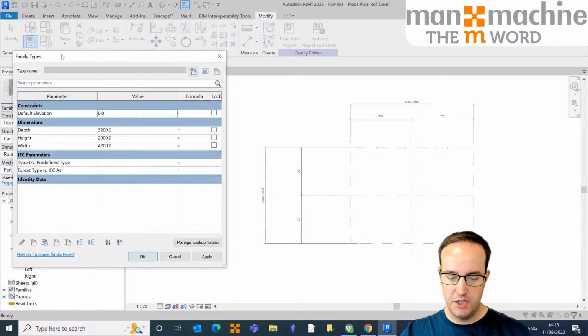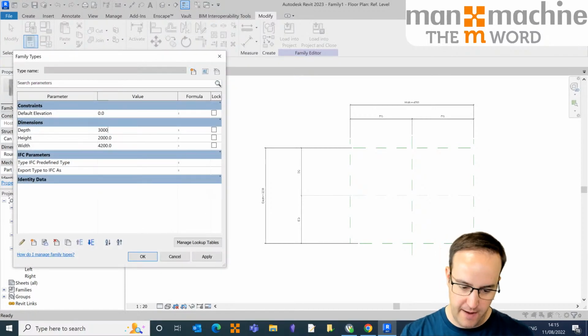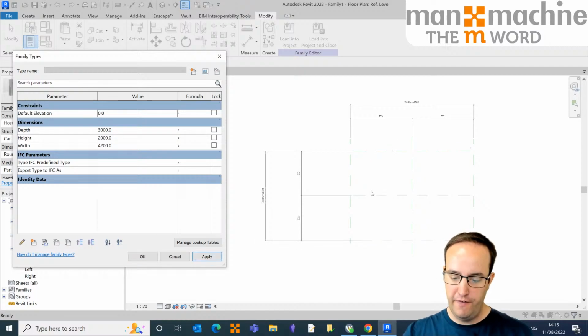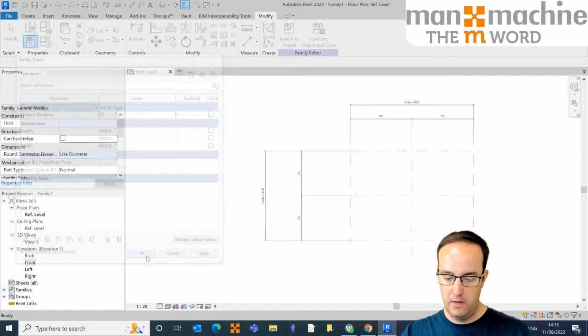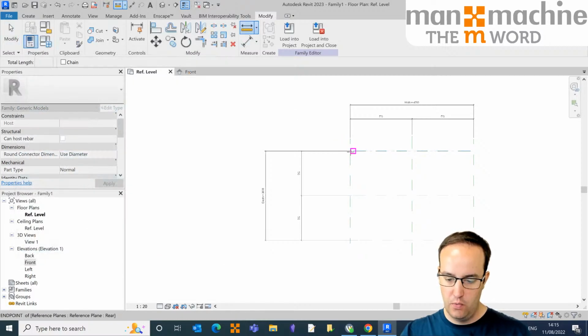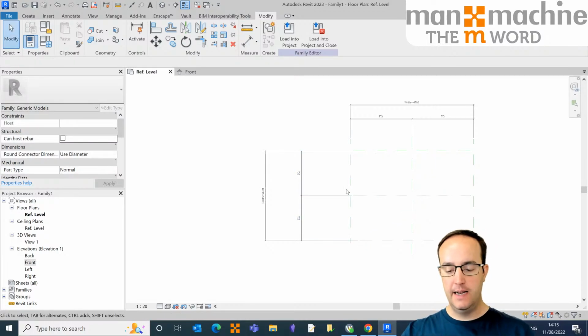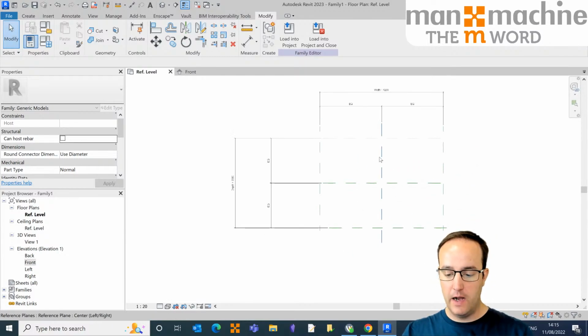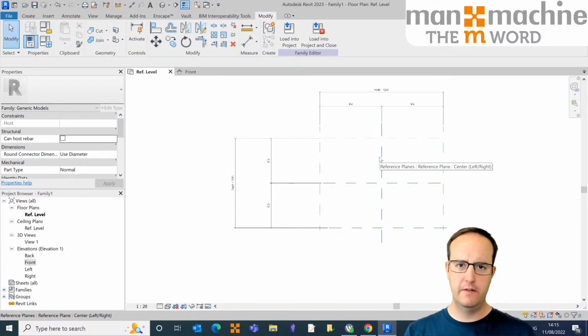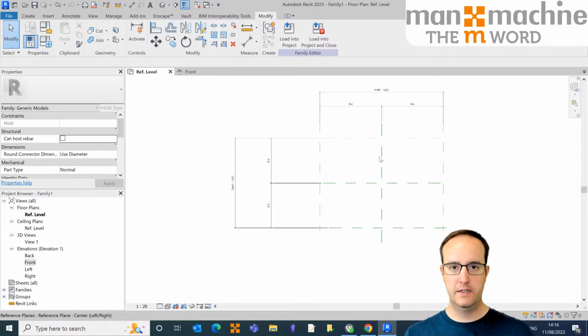But I can also come in and change through my family types the depth to 3000, so 3 meters, and I know that it's going to be 1500 to the center, 1500 to the front. Okay, again, you can confirm that with a measure tool or whatever else you want to use, should you want to. But I'm basically drawing a skeleton and getting that skeleton to be correct and update with regards to the dimensions around it. Now that I've got that, I can basically skin that skeleton, if you like. Bit of a gross thought, but I can now place my geometry over the top of that skeleton and just make some simple alignment locks to say that I want the geometry to follow the skeleton.